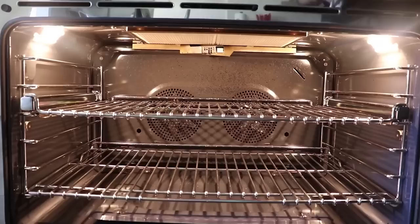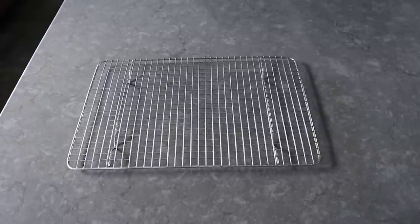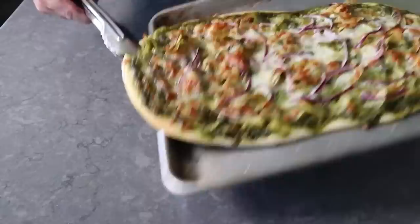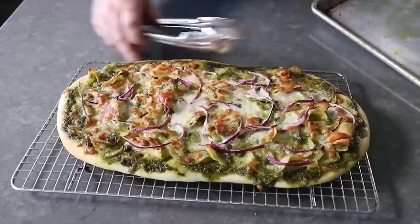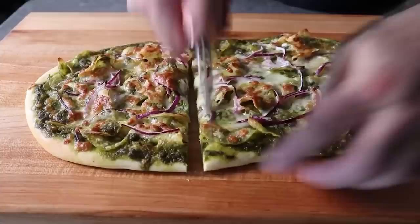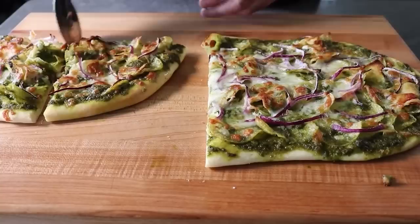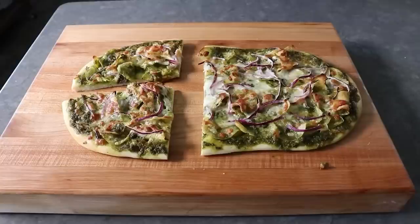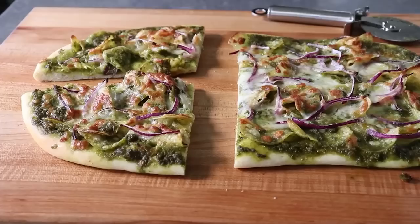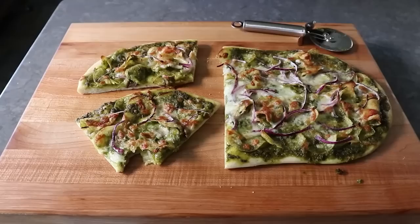Once we hear that sizzling, transfer into the center of a 500-degree oven for about 12 to 15 minutes or until the potato chip pizza is beautifully browned. The exact time depends on how thick your dough was and how much you put on, but at 500 degrees about 12 minutes should be pretty close. I like to let this rest for about five minutes before cutting, preferably on a cooling rack. Transfer to a cutting board, find your pizza wheel, and portion it up. Not only should you have some nice browning on top, but the bottom of your crust should be nicely browned as well — you can definitely get a decent crust texture without using a stone.